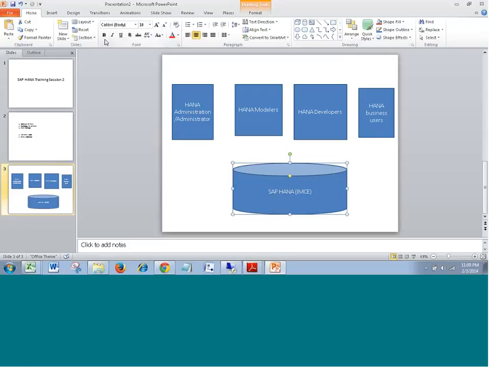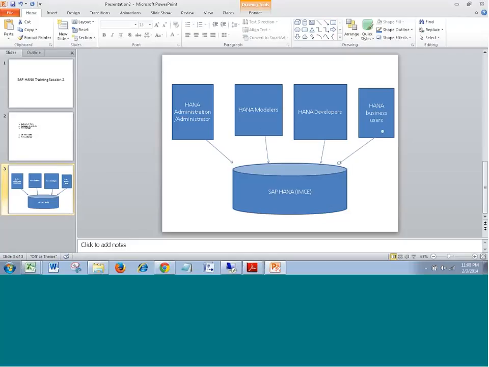That particular tool is called SAP HANA Studio. It is nothing but a tool used by all these users to perform their activities, including administration, modeling, development, and business users' consumption of data.